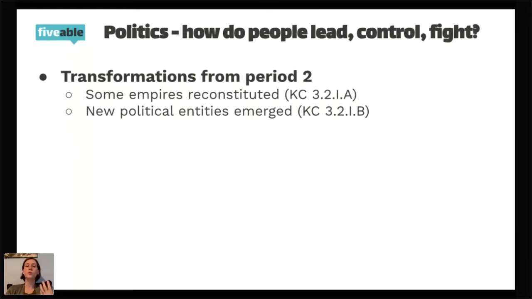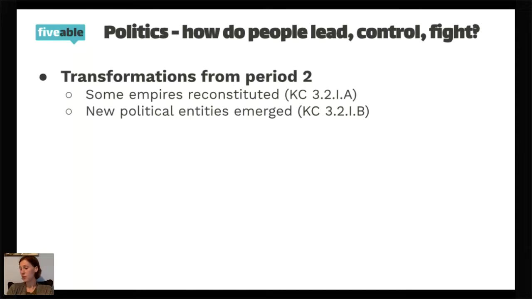So what are some of the new political entities here in Unit 3? The caliphates, the Islamic caliphates, right? Islam, a new religion, a religious governing structure, definitely one of our new political entities. But where else? The Song and Tang dynasties would probably be reconstituted empires. The Mongol Khanates are a new entity. Yep. The feudal systems that we see emerging both in Europe and in Japan, those decentralized, really fragmented states, are new here in Unit 3. So those are absolutely great examples.